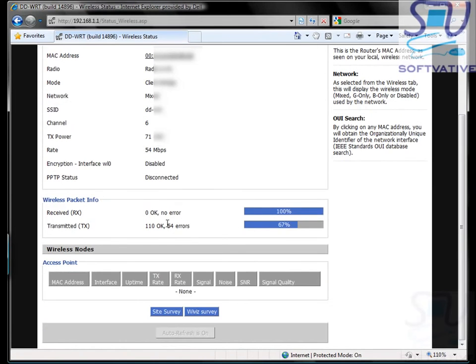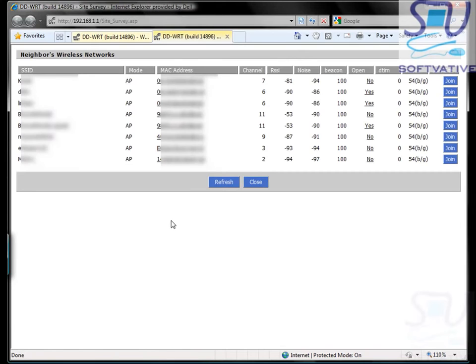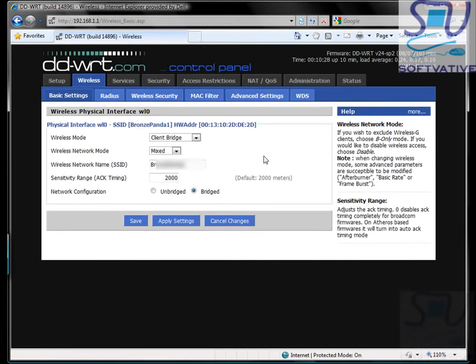I will scroll down to the bottom of this page, and under the wireless nodes section I have an access point section. I will just perform a site survey here, which will bring a pop-up window, and it will show all of the Wi-Fi networks which are available. I'll just click the join button, and that will join it to that Wi-Fi network, and it says successfully joined the following network as a client. So I'll just go ahead and click continue, and that will bring me back to this wireless basic settings page, and you can see it automatically pre-populated the wireless network name, the SSID, with the name of the Wi-Fi network.